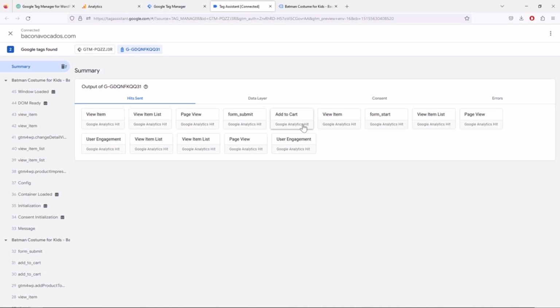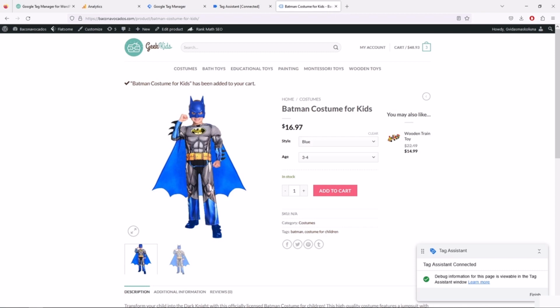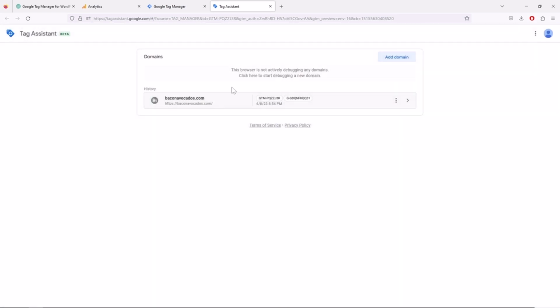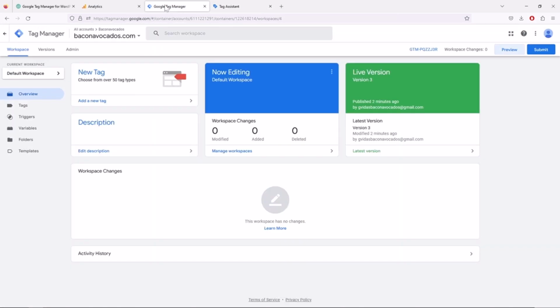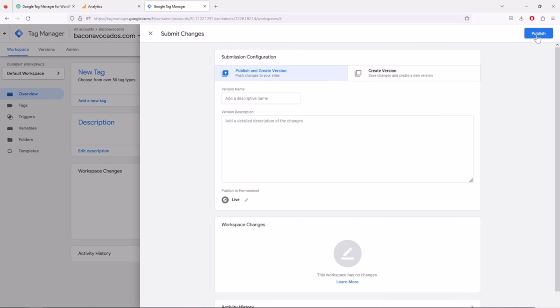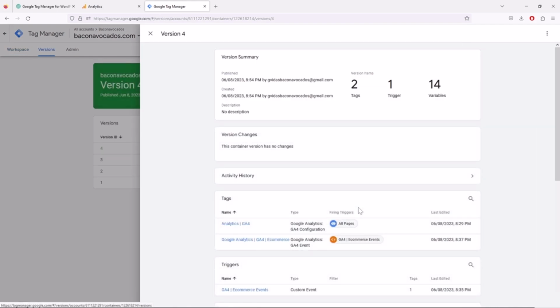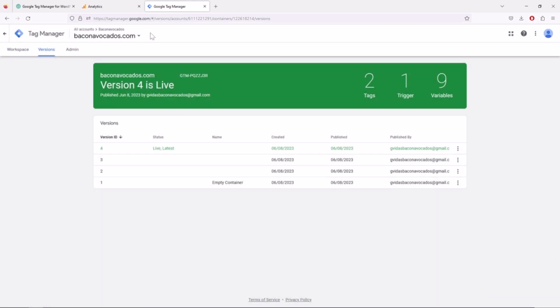So now we can close this one right here. Oh, before we close, we can click finish. All right, let's close this one. Everything works. So let's go back to our tag manager. Now we can close this one, and we can click submit. All right, let's click publish. Let's click continue. And now everything should work. So we can close this window right here. And basically we are done with our Google Tag Manager.